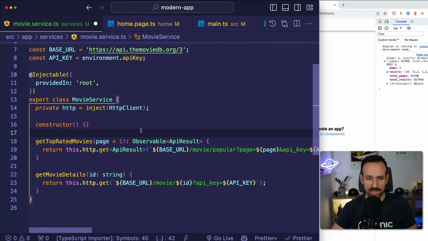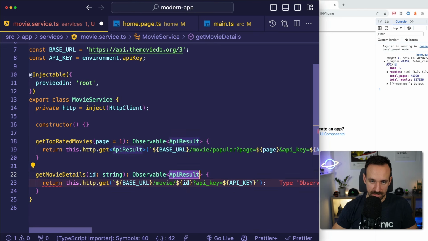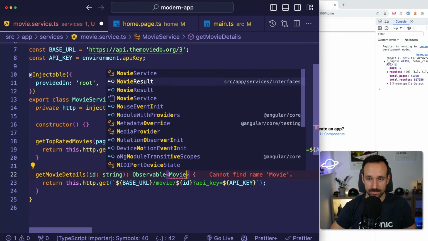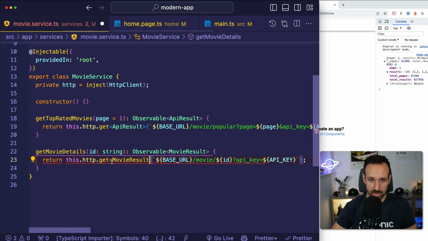Additionally, I felt, okay, that import is okay. Oh, we don't have the movie details yet. Well, can you trust me on something? Once we get there, I just want to close that file and be done with it. Or actually, I think this is just a movie result, right? This should just be a movie result because we get one movie. Let's see, movie result. And then we're gonna add it up here as well.